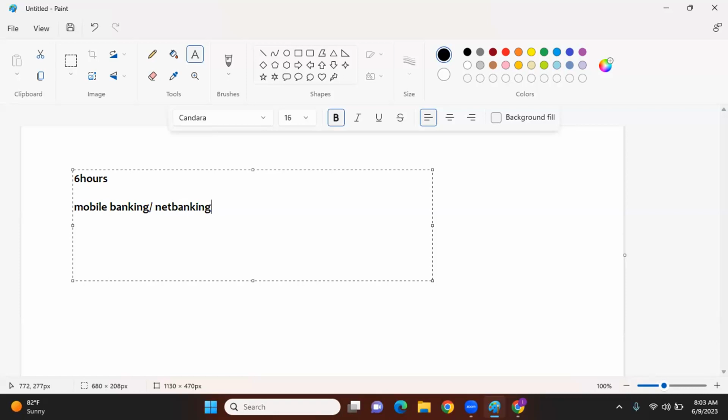That might take 15 minutes or 30 minutes or 1 hour or something like that. And there are some limitations also in net banking. Yes or no? Let us consider this process is taking 30 minutes. Okay. Then there is a next generation. Not just next generation, but there is a next upgradation, I would say. What happened now?